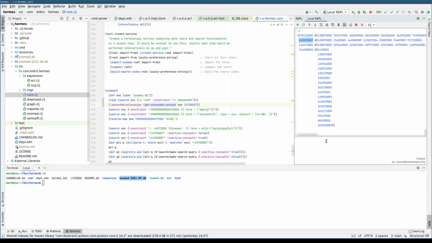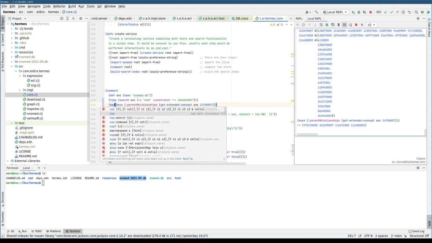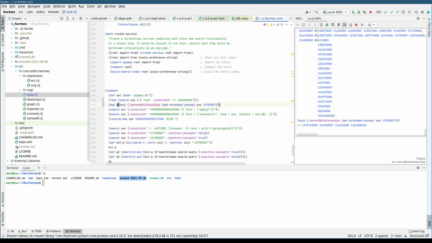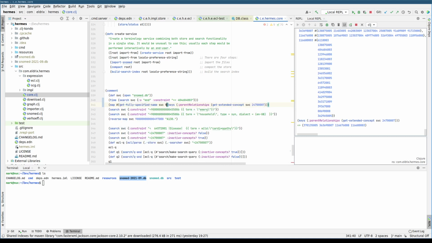But of course, what's interesting about this is that I'm actually in a REPL here, which means I can slice and dice this data as much as I want. So these are the keys. I can just get the keys of that really easily. Then you say, well, okay, can I fetch the fully specified name for each of those? Well, we'll just map across those. So we'll create a little anonymous function here. Sorry, I'm on a different keyboard than normal, and we'll go get the fully specified name from the service, and the percent sign is just going to be the first parameter passed into this function.